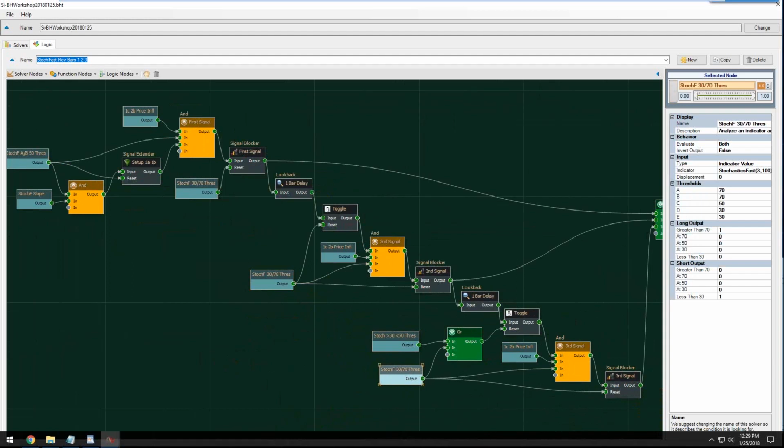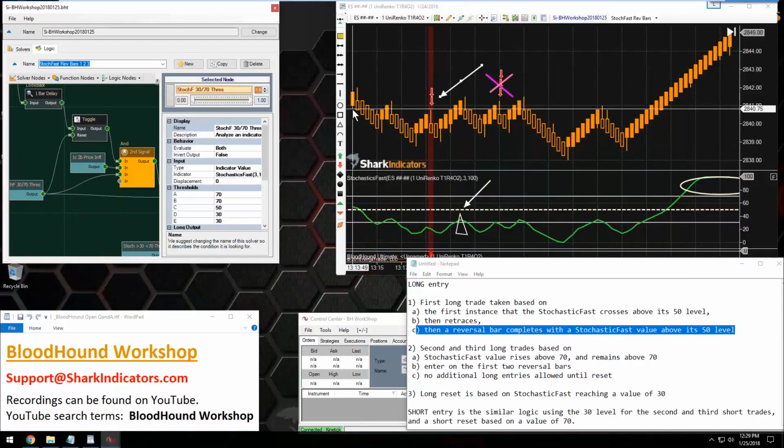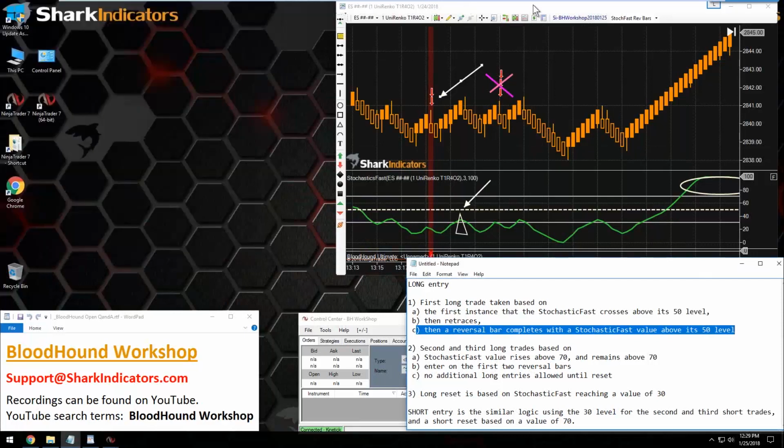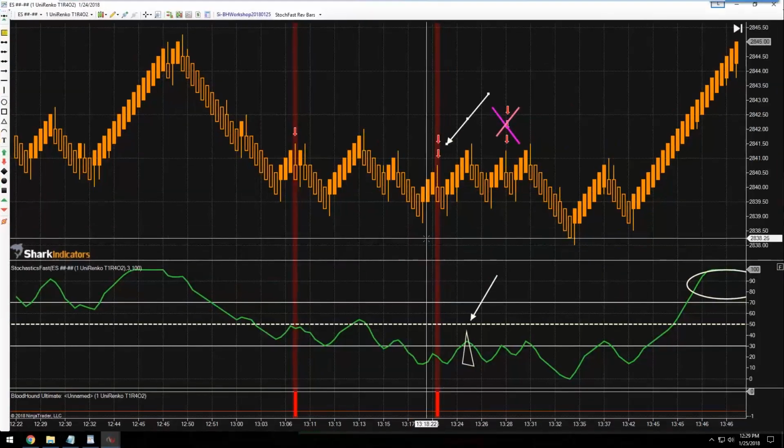Scott's also asking about the signal that failed around 8:17. As long as the long reversal bar closes above 50, even if it dips slightly below 50. Let's go find that.